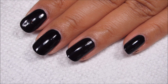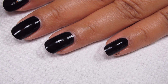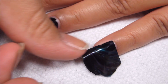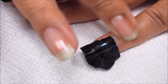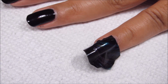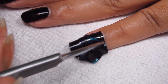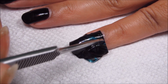Alright, these are mostly dry, still slightly tacky, and since the decals are also fresh, I'm just going to go ahead and try and stick them on here without any additional clear polish to adhere them. And yeah, they're going on there pretty good. So I'm going to see if I can trim these with my little nail tool here, or if they're too thick.